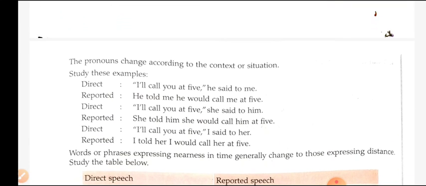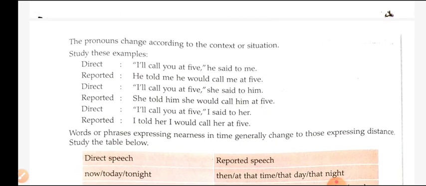The pronouns change according to the context or situation. Study these examples. Direct: "I will call you at 5," he said to me. Reported: he told me he would call me at 5. Direct: "I will call you at 5," she said to him. Reported: she told him she would call him at 5. Direct: "I will call you at 5," I said to her. Reported: I told her I would call her at 5.